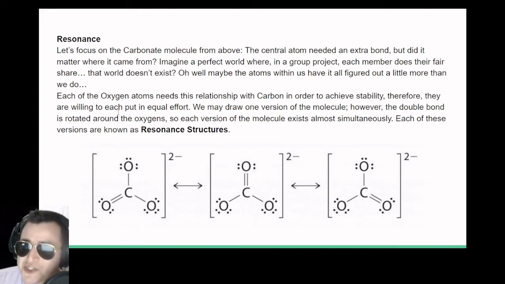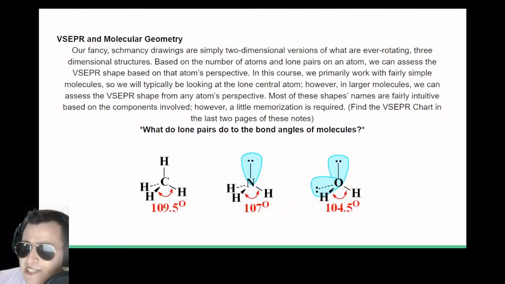But the reason why this term exists is because this oxygen right here to this carbon doesn't always have a double bond. It only has a double bond a third of the time, which is why on average, the bond order between any carbon and oxygen here is 1.33. There are 4 bonds present on the structure at all times, divided by 3 atoms attached to the central atom. 4 divided by 3, quick math, 1.33. 1 1/3 bonds.